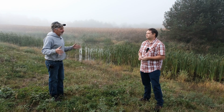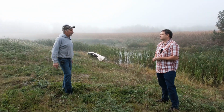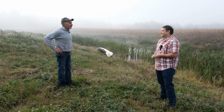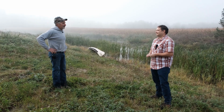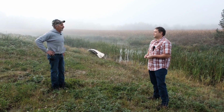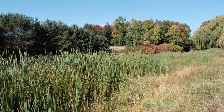Yeah. So we've been thinning over the years, and now I got a wood chipper here. Don't like to burn anymore. So I'm just about to start chipping in there, take every second or third tree out. Okay. Whatever, take the weaker ones out. Yeah. And obviously the nicest ones stay, and I'm pretty happy with it.